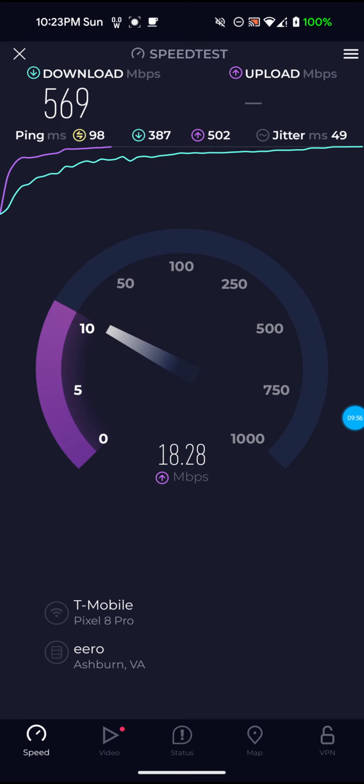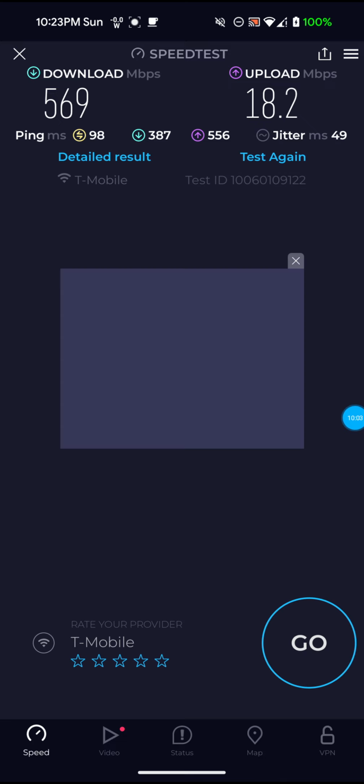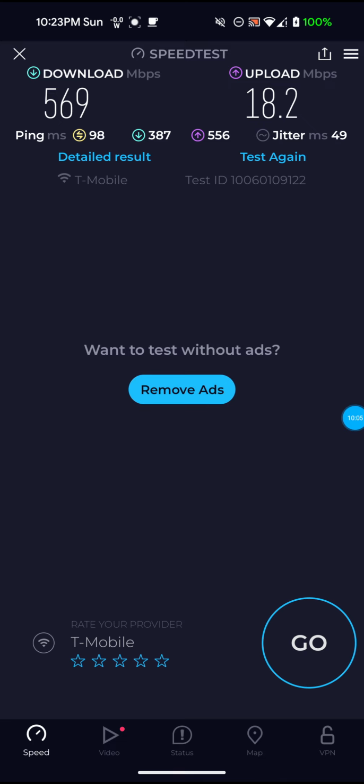And it's been doing that since they've been working on the towers, so I'm hoping this week, when they get done, if they get done, they told me a roundabout date, April 27th. So I'm hoping that I'm going to see those ping spikes go away, and I'm hoping that I can just get better all around reliability with the T-Mobile 5G home internet itself, and my phone, which is also on T-Mobile. So I'm hoping for both, obviously.